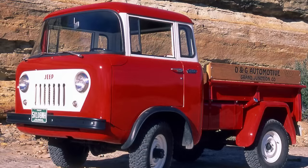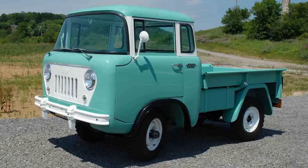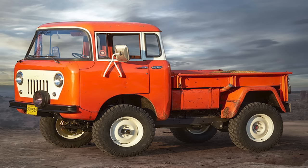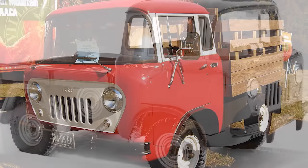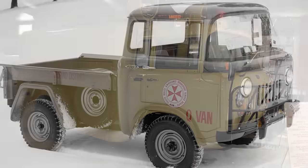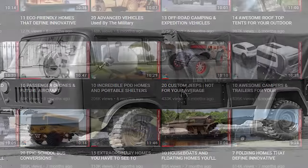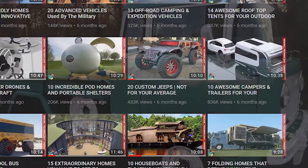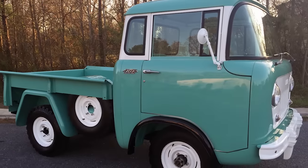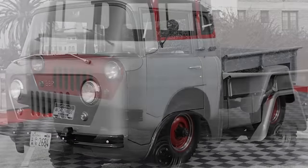Number 8. The Jeep Forward Control is a truck named due to its layout. It came with many options for the truck bed, including flatbeds, fire truck, dump truck, and tow trucks. The mostly cab-over, or forward-control, design was marketed as a work vehicle for corporations, municipal, and military uses. We once made a custom Jeep vehicle video covering how awesome and versatile Jeeps can be — however, you probably didn't see this one on that list, though we probably should have added it given some pretty unusual customs and conversions out there.